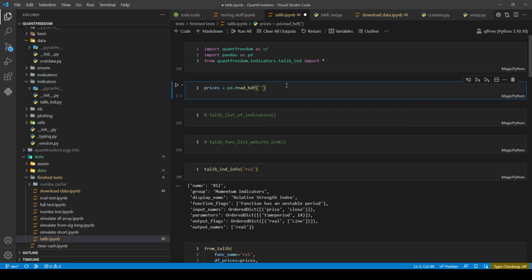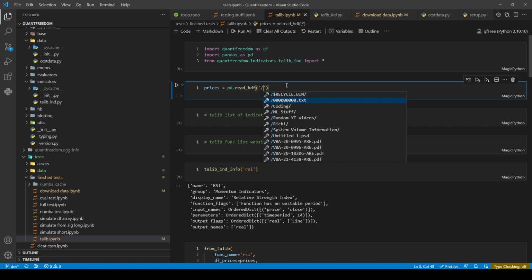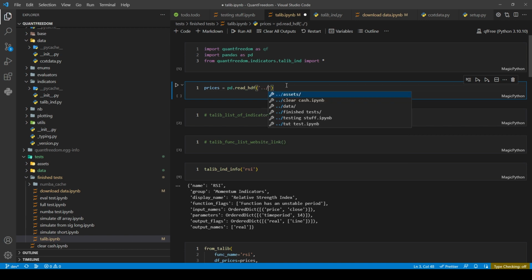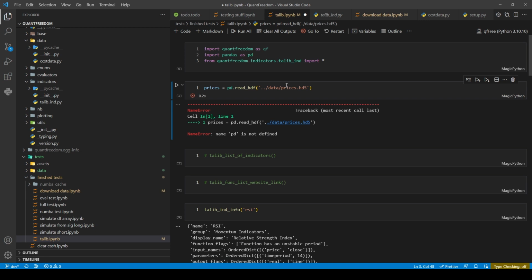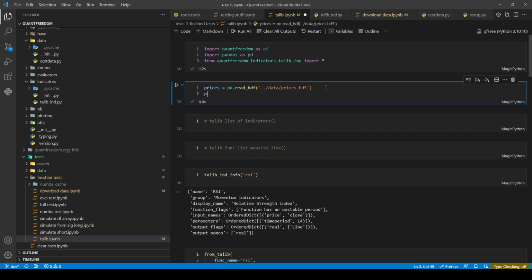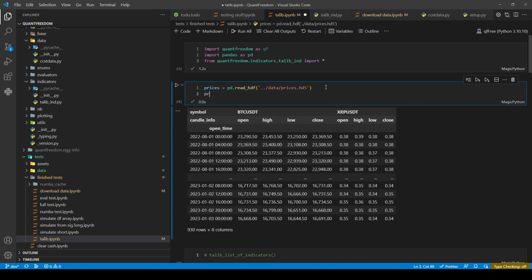If I do this and I do slash data. What do you mean PD is not defined? Okay. Right.